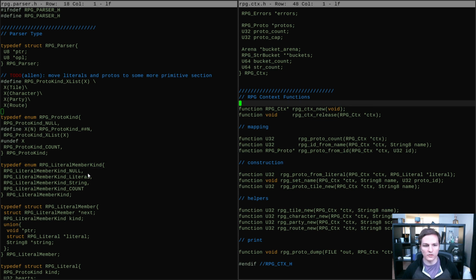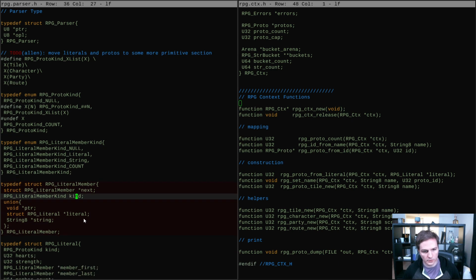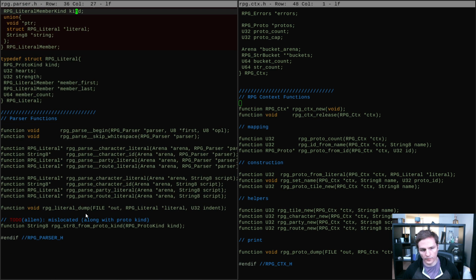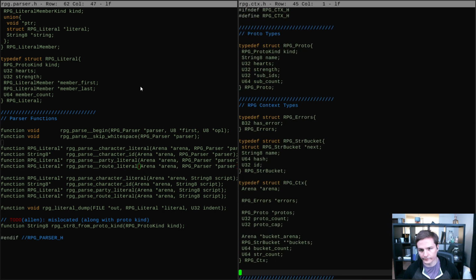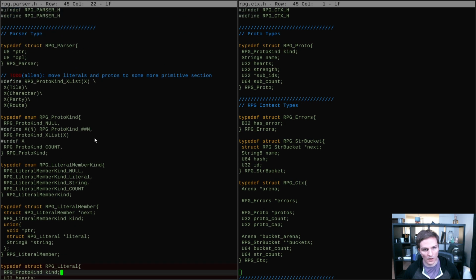So in the meantime, let's try to just put this into a new file. So protos and literals are both used here in the parser. We could put all of the protos in a proto.h before everything else. And then the parser is downstream of proto.h and the context is downstream of proto.h.